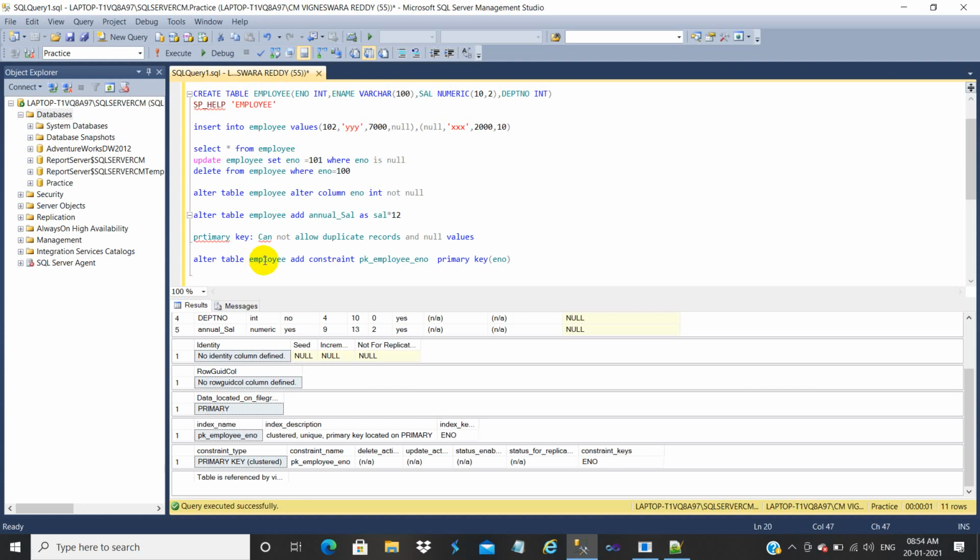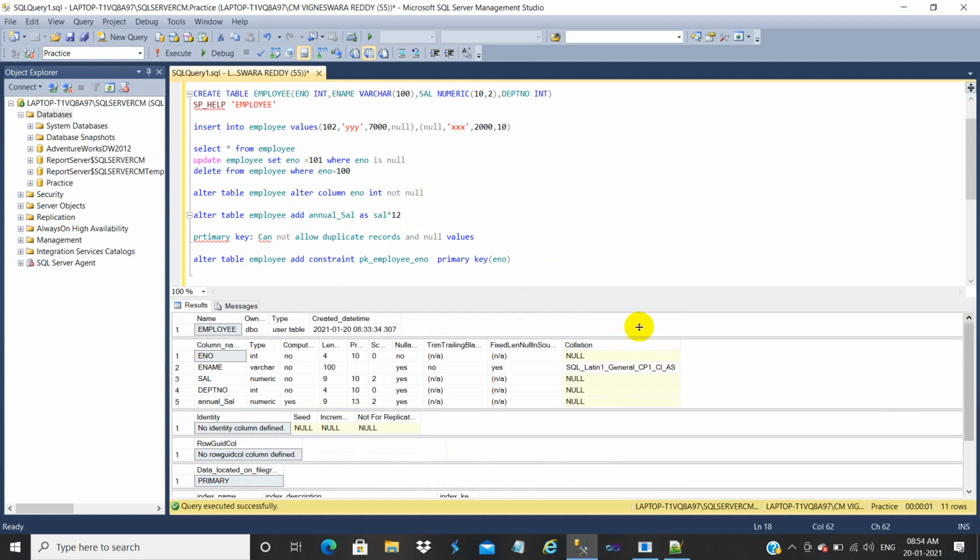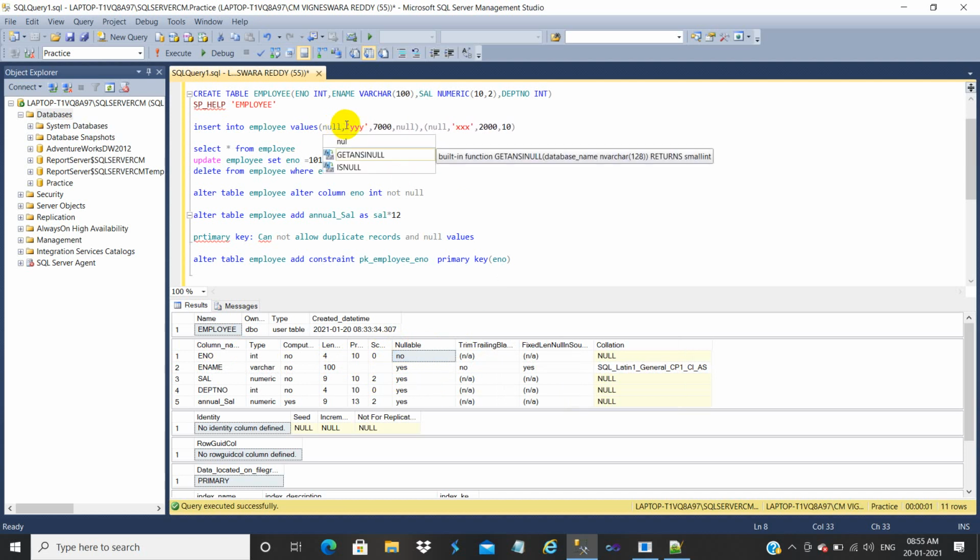Now we need to test this property. What is a primary key? I gave the definition, it cannot allow duplicate values and null values. Null values we know already, the table definition itself is not going to allow null values, since you can already see nullable no. Let me try it, no issue.